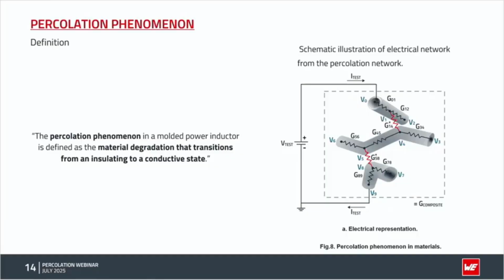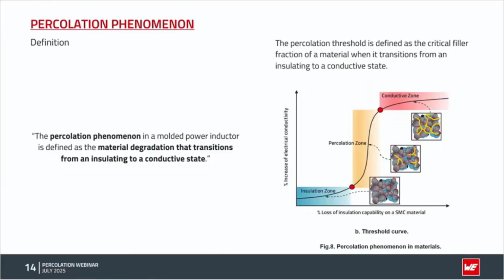That is the electrical representation. If we see it, percolation is something that is related with materials, and we have an insulation zone where everything performed as expected, but at one point, once we have those small short circuits, then start the percolation networks, and at one point there are so many that they jump until the conductive zone. And that is the phenomenon itself, and it can be used for civil engineering, for another kind of plastic material, whatever kind of things that deal with metals, with conductive materials.